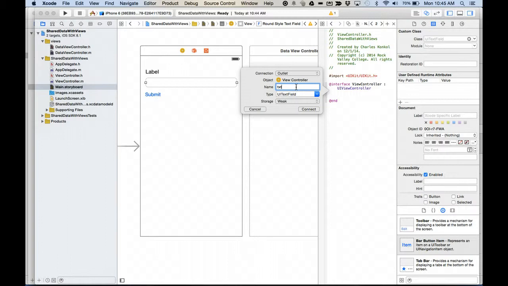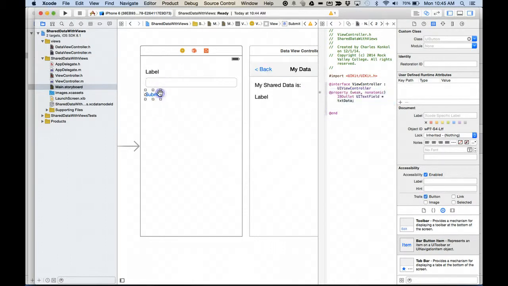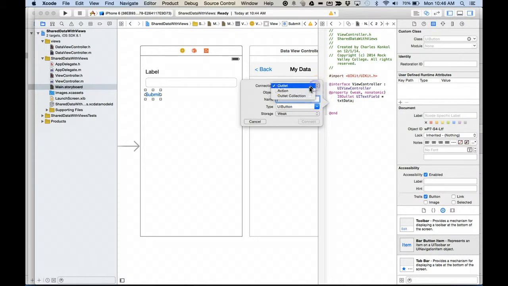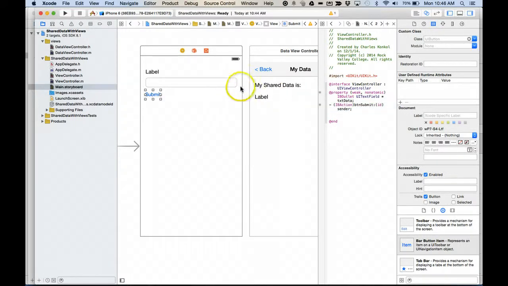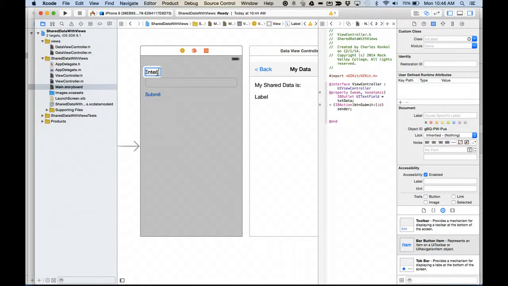Outlet on this one, txt data, and then button, btn submit. Now the trick to share data here, let me make this label change. I'll put in enter in the data to share.